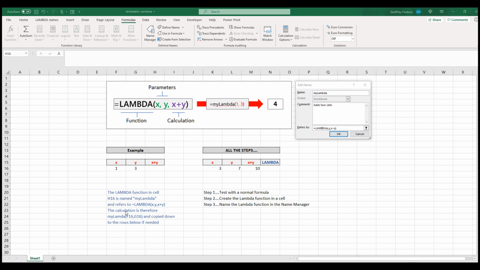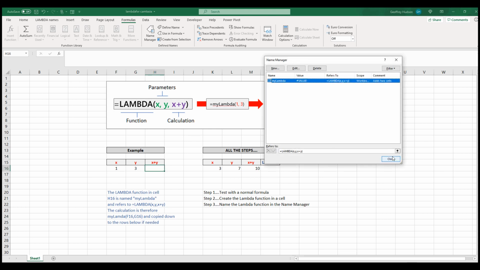The calculation is therefore myLambda F16 G16 using the cells with the information, and can be copied down to the rows below if needed. So let's see how we can use this particular lambda function.